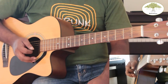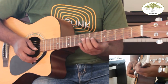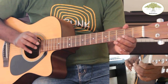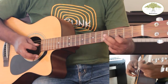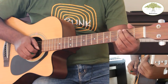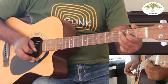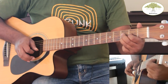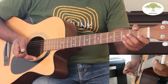For example, I'm going to try playing a small solo from my favorite song. Let's see how it works with the alternate picking. So the first part of the solo is with alternate picking. Then we go ahead and play the second part, which is just strumming downwards. We do have a mix and match of both, which is down picking, and you do have your alternate picking.